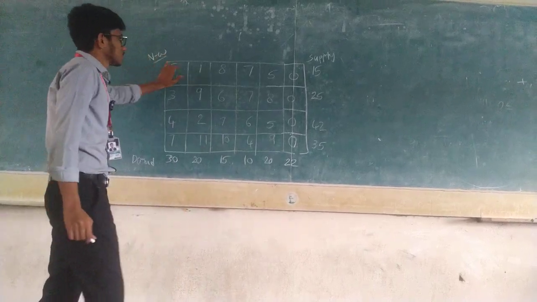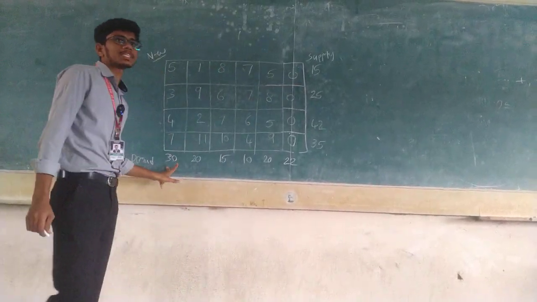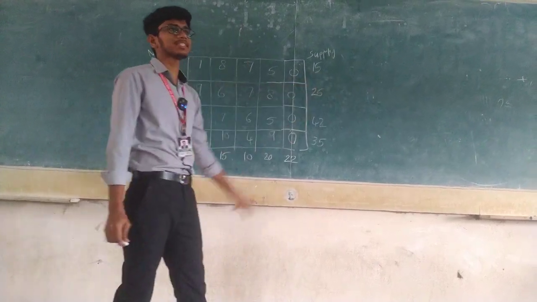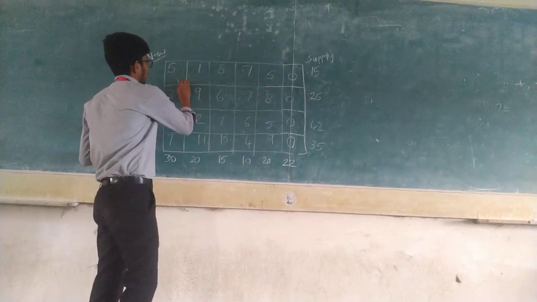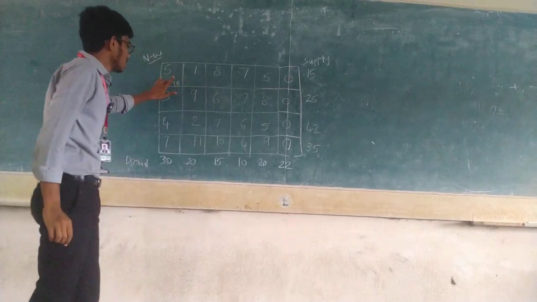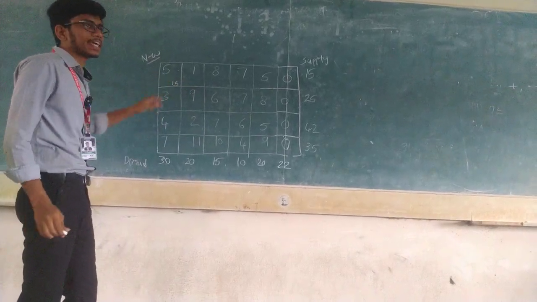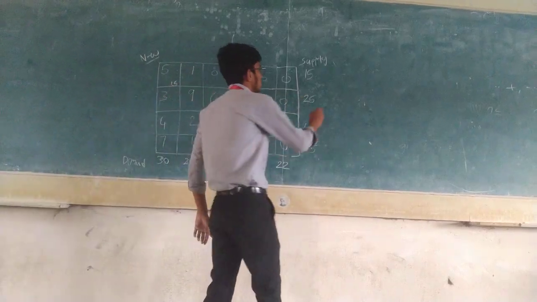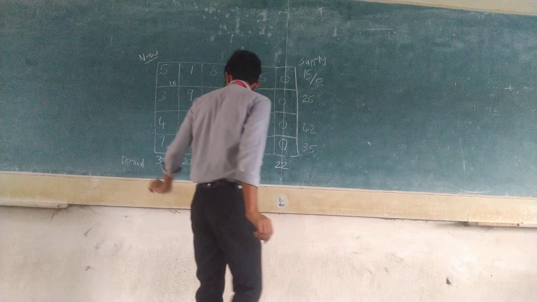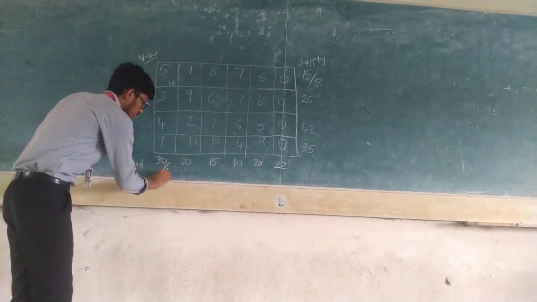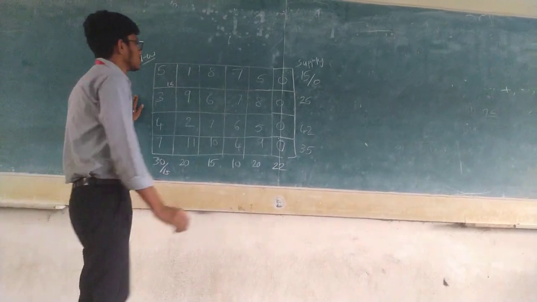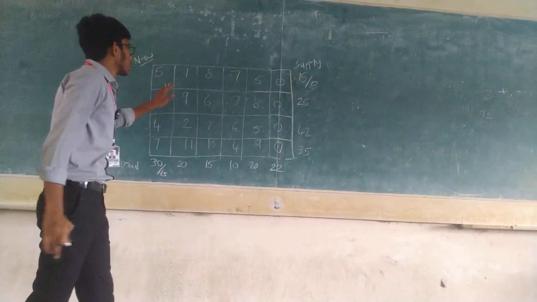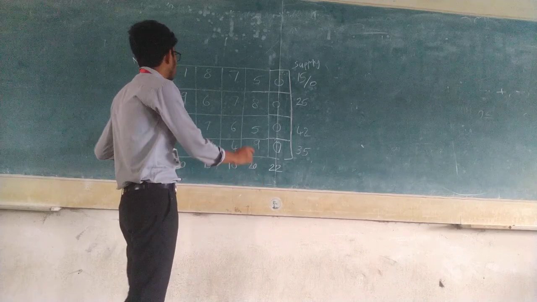So we have supply and demand. What is the lowest number in this, demand and supply? Supply is the lowest number, so we take the supply, 15. The least number we separate from both supply and demand. So 15 minus 15 is 0, and 30 minus 15 is 15. When we get 0 in supply or demand, the row or column becomes 0.